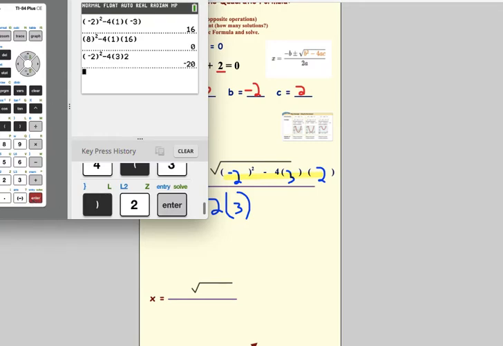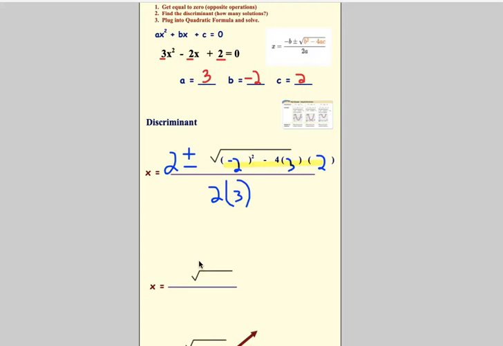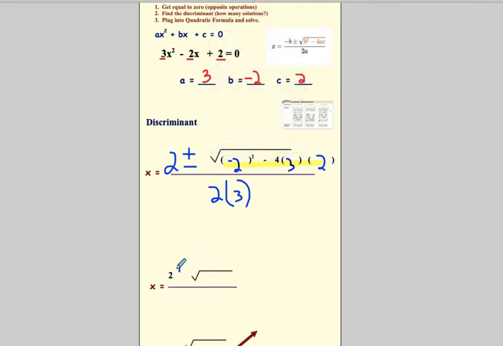So what does that mean? That means that I'm not going to have any answers on this one right here, because what did I say? It was a negative 20. You cannot take the square root of a negative number. You will learn about that in probably like an algebra 2. So on this one, it is not going to have any solutions. If you were doing the quadratic formula, you'd have a negative 20 in here. And we're not going to be doing that. So this one has no solution.